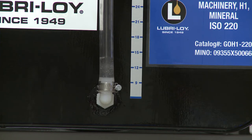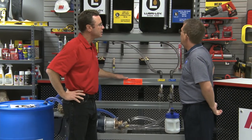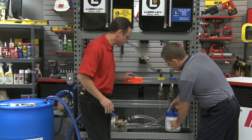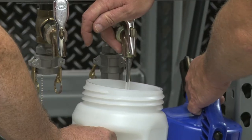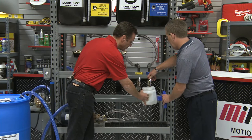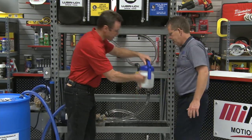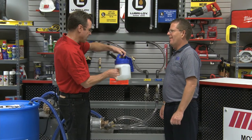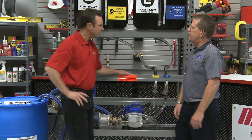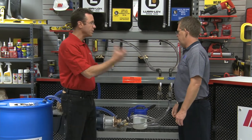Now we can go ahead and turn the timer off. Now that we have the system filled and we have a container full of oil, we can just dispense out the faucet. Once we're done, wherever we need to use it in our plant, we can use it — we can go out to gearboxes and fill them with oil. Are there exceptions for different viscosities of oils with this system? Absolutely. If you're using an ISO 220 or above, we use an inch-and-a-half hose, inch-and-a-half valve arrangement, and a one-and-a-half horsepower pump and motor for the heavier viscosity oils.